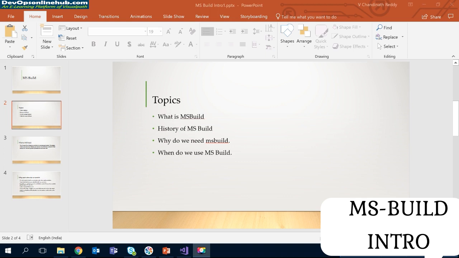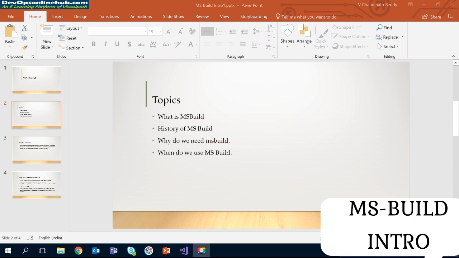Now we know how MSBuild evolved and how it was integrated into a separate application, and then into the .NET framework. From .NET framework 2.0 onwards, it was part of the .NET framework. From .NET framework 3.0 to 4.0, the application was shipped as a separate MSBuild engine, and also integrated into the .NET framework. And from Visual Studio 2010, it is also integrated into the IDE.